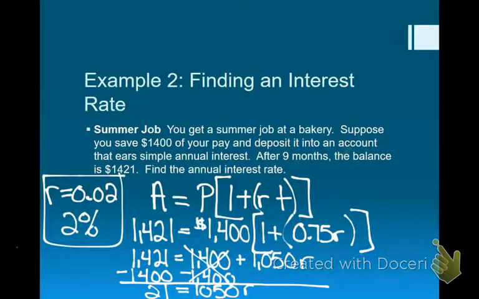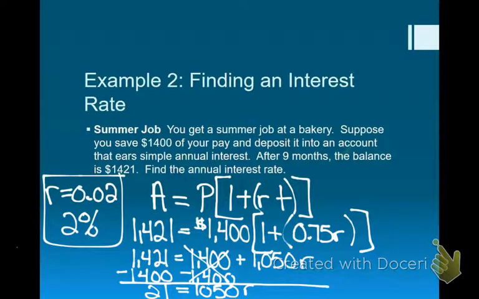Okay? This is easily, and it's kind of weird to say it this way, but it's easily the most difficult part of this lesson: solving for rate or time. Why? Because I have to do distributive property here, because I can't combine like terms. So you might even want to make a note to yourself: when I'm solving for rate or time, I have to distribute. And that will help you.